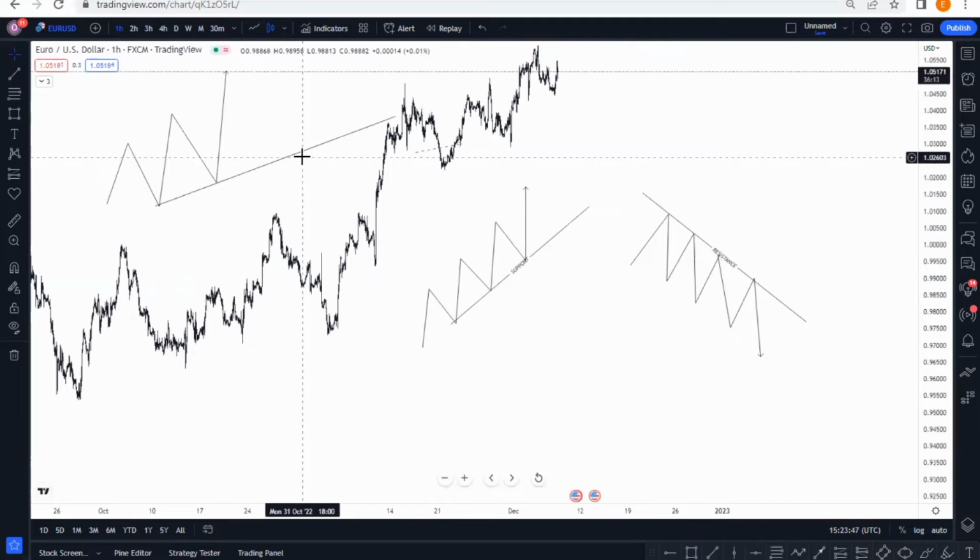Now I'll create another video when I talk about the trendline breakout strategy, how you can take entries off a trendline and all of that. But for the sake of today, I'll just teach you how to draw a trendline correctly. Now, to draw a trendline, you start from the wicks, not the body.